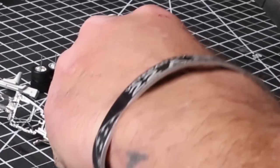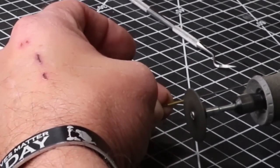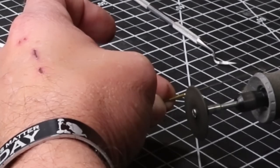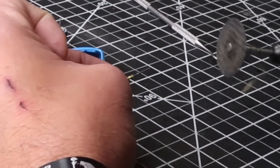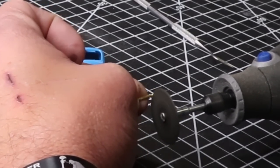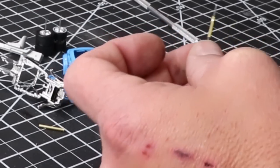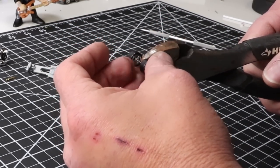I'll actually grind my holes that I'm going to dip my glue into. With the axle piece in there, you can just grind until you see sparks, and then you can pull your tube out. It's hard to, I don't know if I caught it on video or not. Yeah, right there. You can see some sparks. And then you just pull the tube out. It cleans the hole at the same time, and you make sure you don't go too deep.